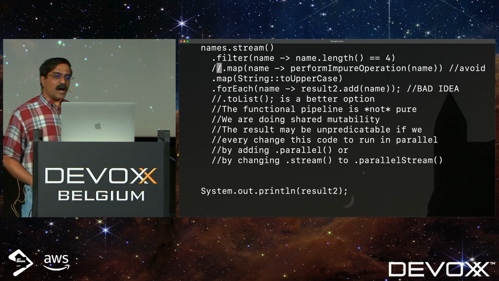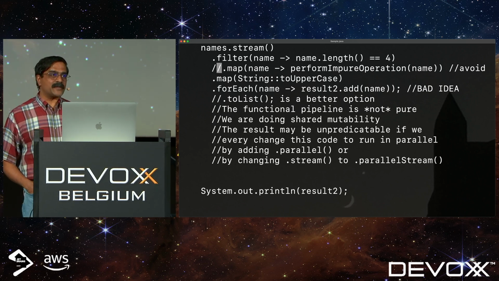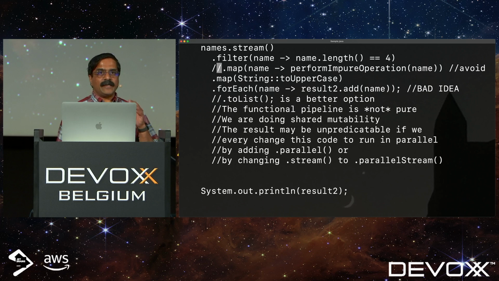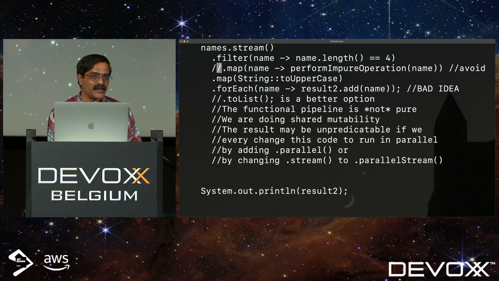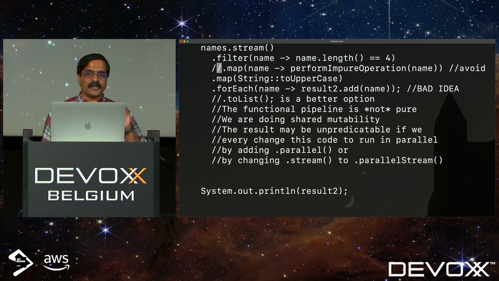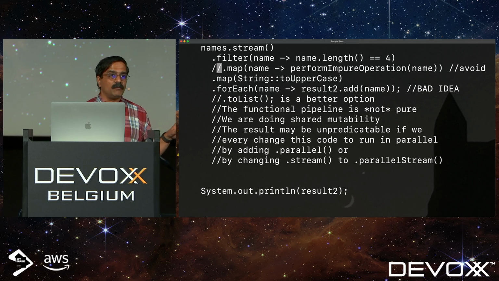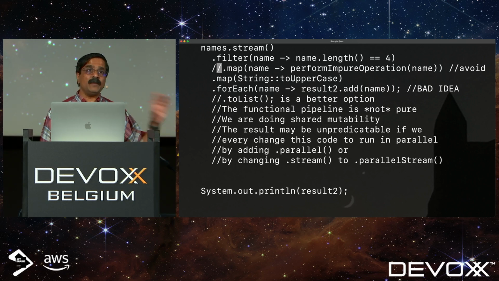And like I said, I do quite a bit of code reviews for my clients. And when I do, I can't tell you how many times I flag these things and say, oops, we shouldn't do this. And we should really make the code pure. A lot of times I would say these are ticking time bombs in the code. You don't know when it's going to blow up, and it's also unpredictable.